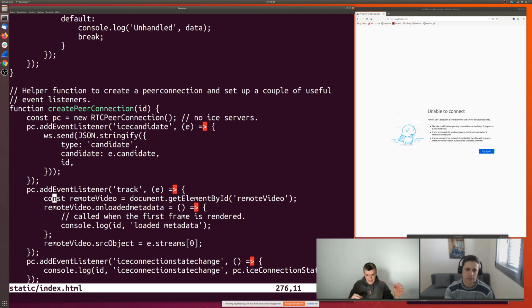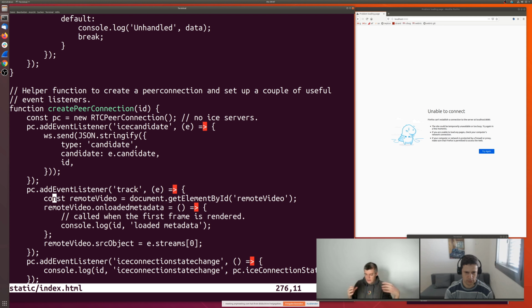So we are getting the remote video element. A real world application might create a new video element for that, but we only have a single remote video to make things easy. And we listen to the onloadedmetadata event. That event is generated by the browser when it actually renders a frame.